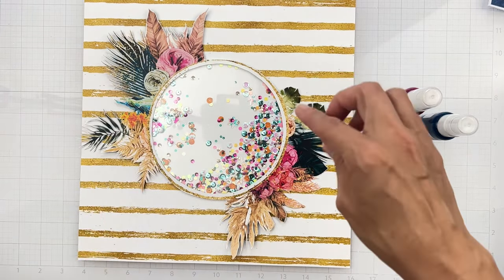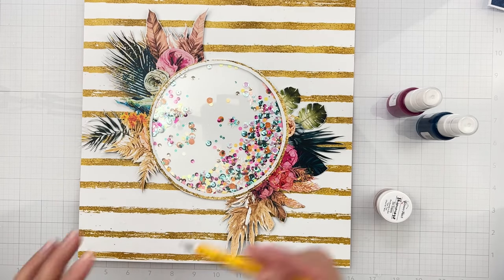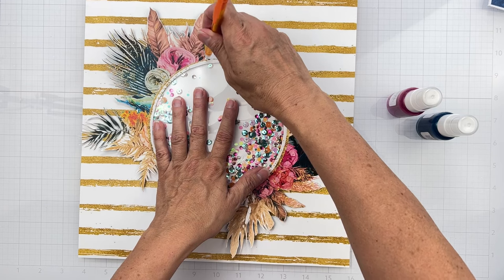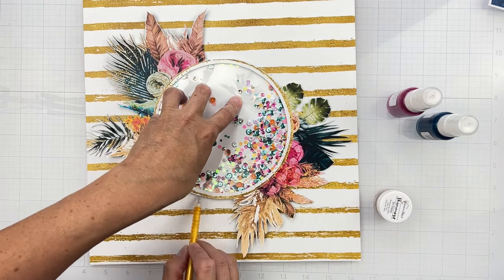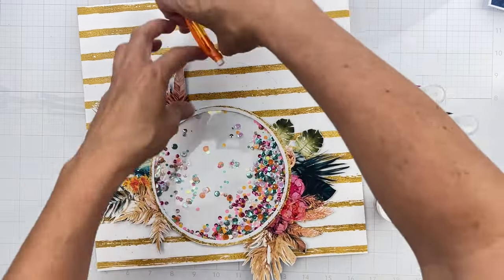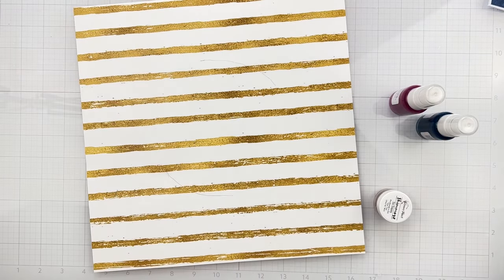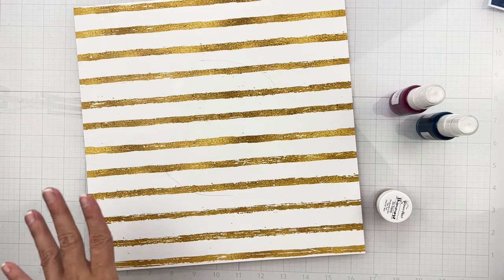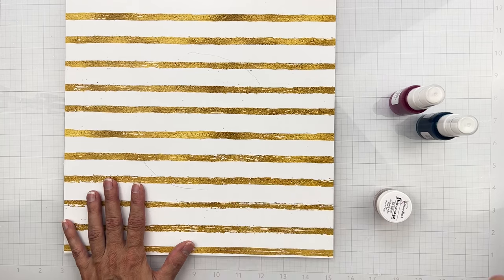So I'm gonna get, I know what I'll do. Let me find a pencil. That's what they call these things. And I'm going to draw a line kind of underneath this circle bit right here because I know I want the mixed media kind of going around that. Because, you know, why waste any of our product that we don't have to by putting it under? All right, I'm going to do just simple splatty bits. No big deal with those things. Let this dry and then start getting those feathers out.